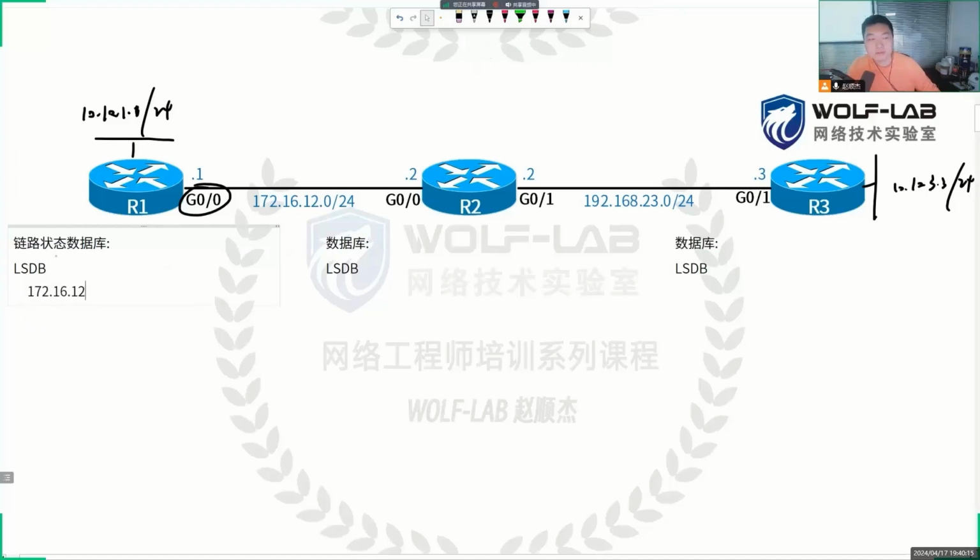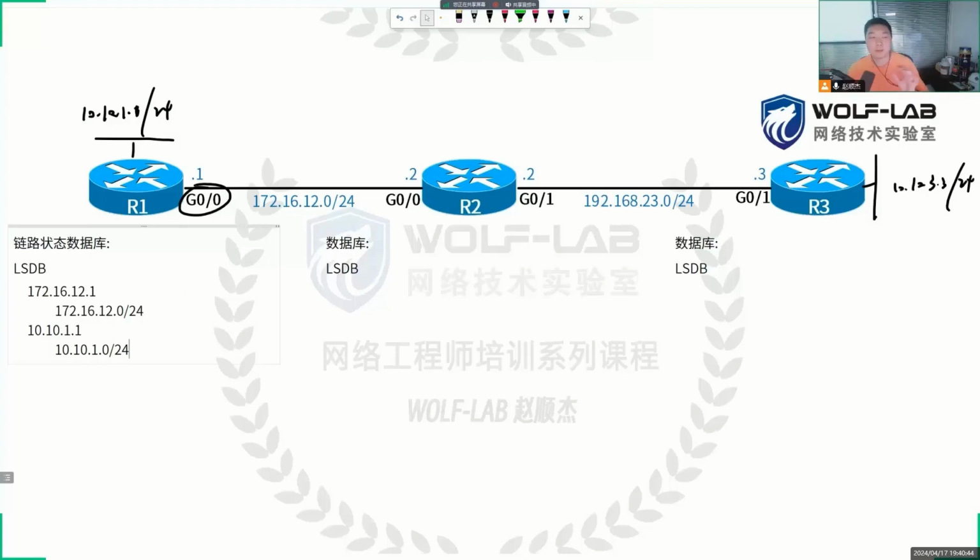Then, for instance, my loopback 0 interface runs OSPF. Okay, I have an interface with the address 10.10.1.1, which is part of the 10.10.1.0/24 network segment. Of course, when documenting this in the database, this is a specific scenario. This link state database will be further discussed as we study OSPF, explaining how such records are generated. This is a special case of the link state database.